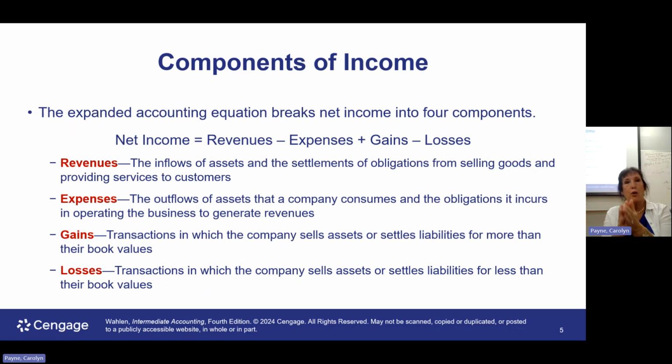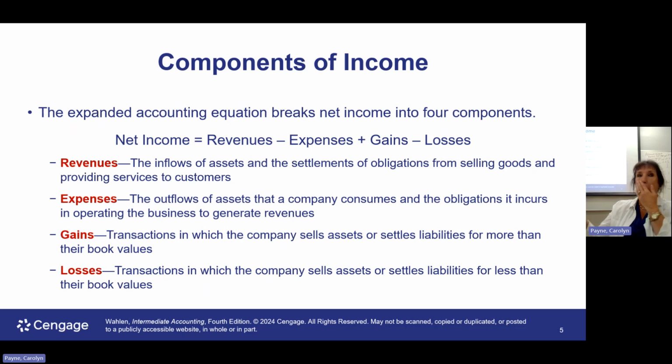The entry to accrue expenses is always a debit to an expense, credit to a liability, right? Because you're recording expenses that have been incurred, so therefore they need to be debited to an expense, and they have not been paid, so therefore they need to be credited to a liability. Okay, so that's always the entry. How do you define a liability? What is a liability? It's everything that is owed by the company to outsiders.